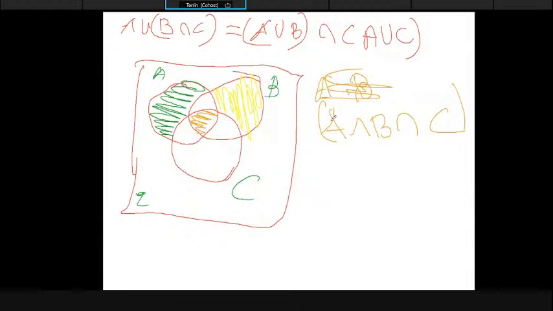That's the middle one. Likewise, this one would be represented by A intersect B intersect the complement of C. That means what you find in A and in B but not in C. So this is the set difference, A intersect B minus C. Or what is not present in C can also be A intersect B intersect the complement of C. It's the same thing.